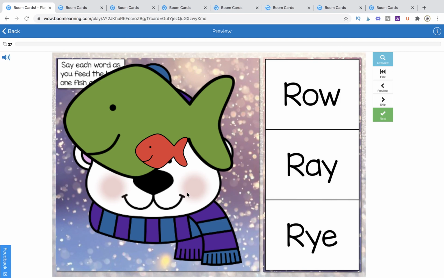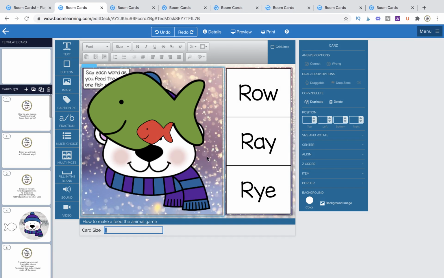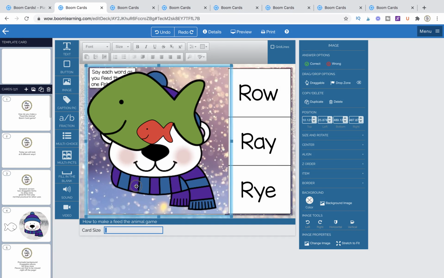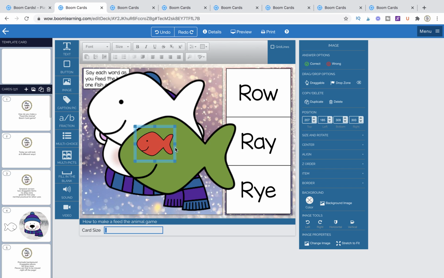All right, so now we're to the page that looks a little bit messy. That is my cue to go into the Boom Workstation to show you how to make it. So here's what it looks like. I've already imported my background, I've imported my larger image here, and I've imported some of my fish. Actually, all 3 of them, but I haven't sized them down. Now I want to point out different things that you can do with your draggable items when you have it in a format like this.